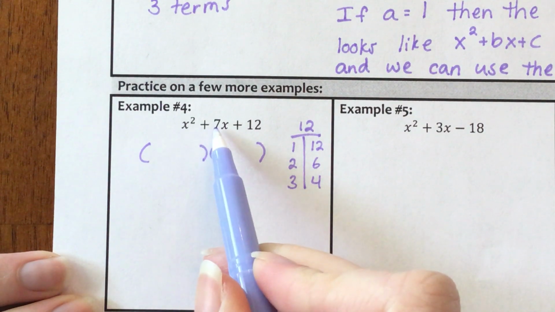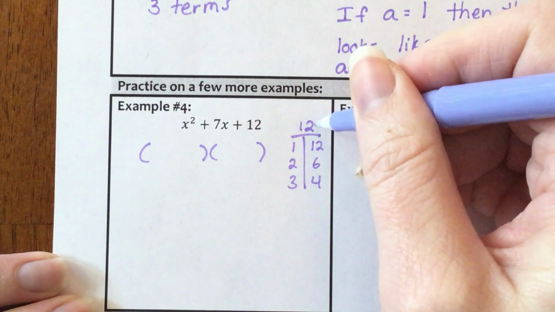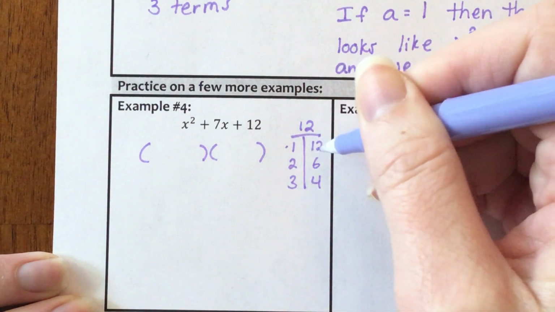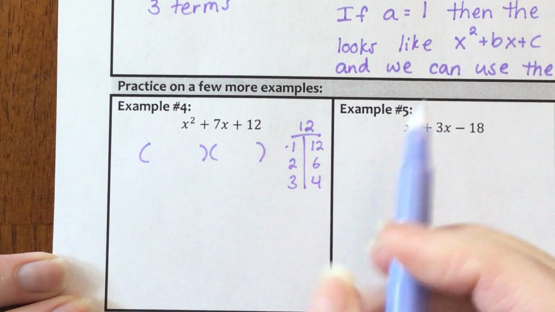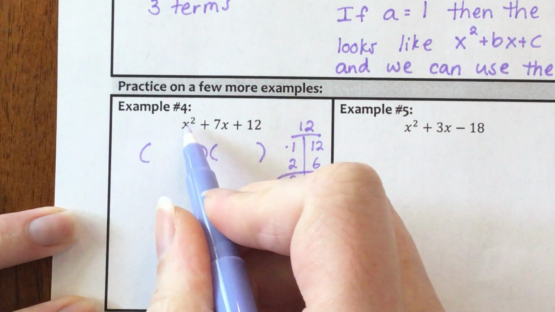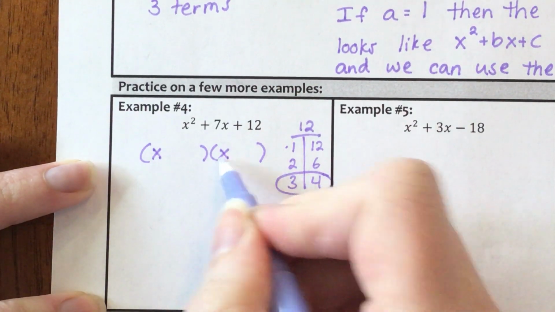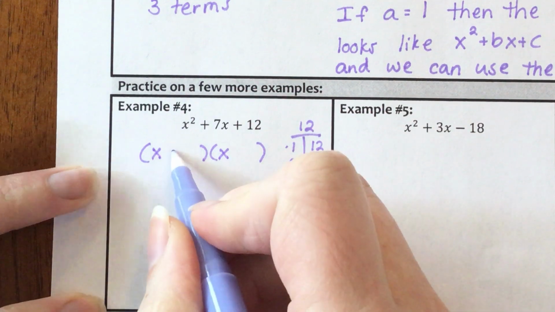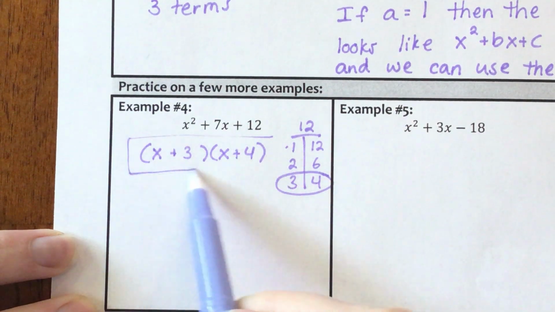We are still looking for the set of numbers that adds up to get this middle guy. Our middle is a positive number, so that means that our big numbers are positive. And if the top number up here is positive, that means that your signs are going to be the same. So our 12 and our 1 are both going to be positive, both those columns. We're looking for the 2 numbers that add up to 7, which is 3 and 4. Both positive, like I said. Since this first one is just x squared, our first terms in both parentheses are going to be x. And then we get to just plop the 3 and the 4, x plus 3 and x plus 4, straight into those parentheses, and that is our answer.